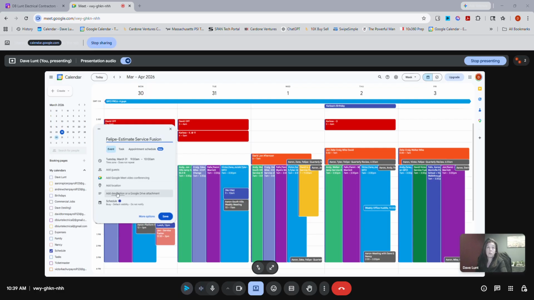And then in the description, I'm going to copy all of the information from the Service Fusion screen.